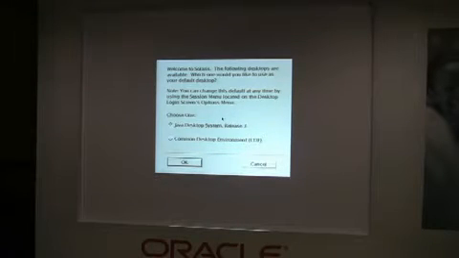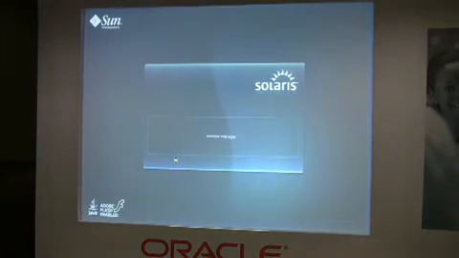You don't even want to look at it. It's very antiquated. It's functional, but it does not really pass by any means for a modern desktop. So you'll choose. You can switch back and forth if you want to check it out. There's no harm in selecting it. But I'm going to select the Java Desktop System.